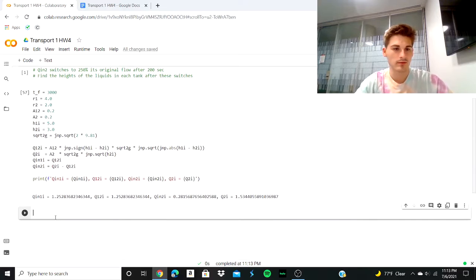And so as you can see, we have the flow entering our first tank being equal to the flow leaving our first tank and entering the second tank. And then the total flow leaving our system here, Q2I, is equal to the sum of the flow entering our second tank from our first tank and from the inlet for that second tank. So these all make sense according to the initial steady state equations that we defined.